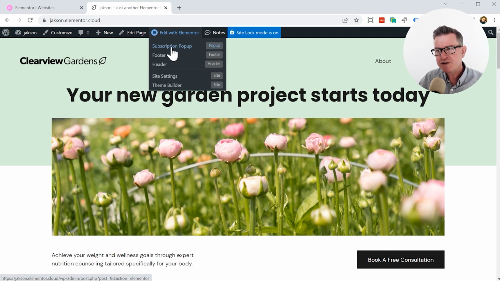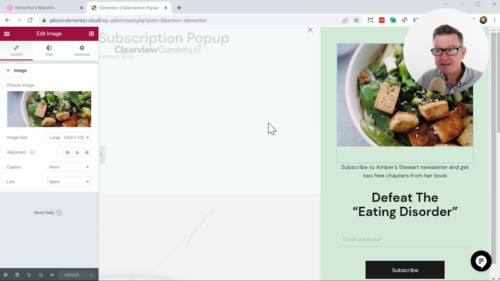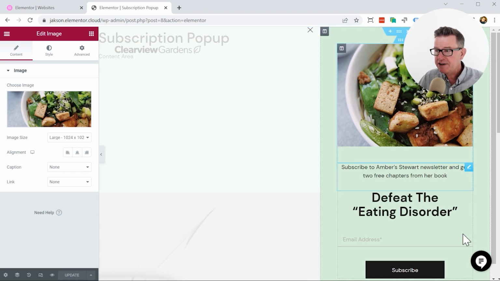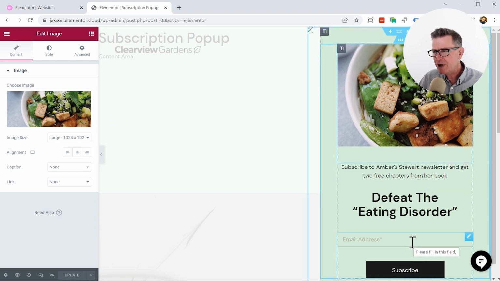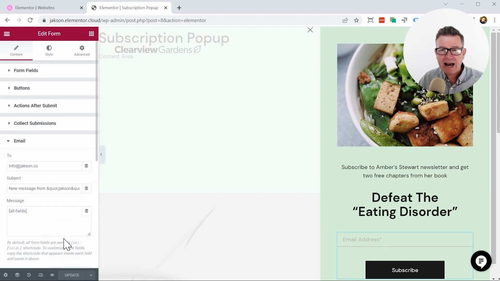If you look further down, you can go edit the footer, the header, but also this subscription pop-up. So if you wanted to, in the same vein, just jump over to that, do the editing in exactly the same way, change the text, the images, and all that jazz, then you can. And wherever you see a form, it's just another widget, and you simply click on the form, change the stuff on it, add an extra field if you want to, all that good stuff.